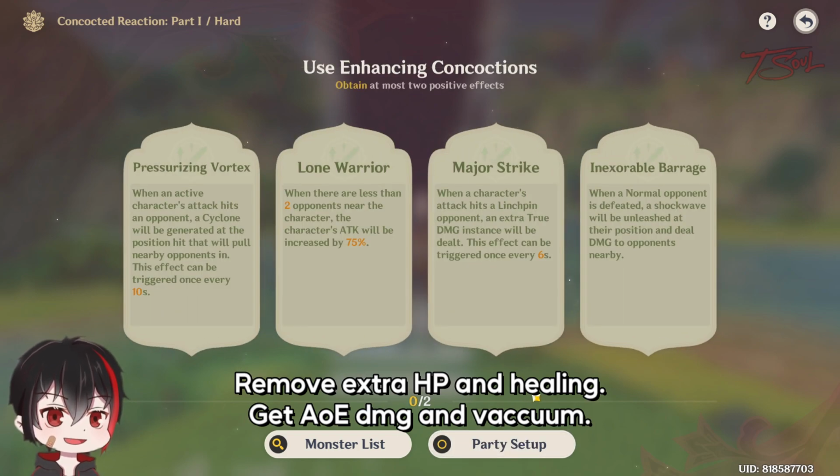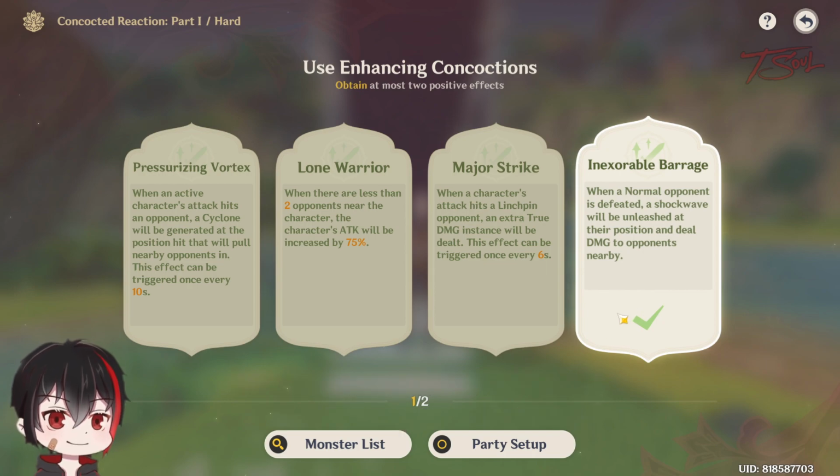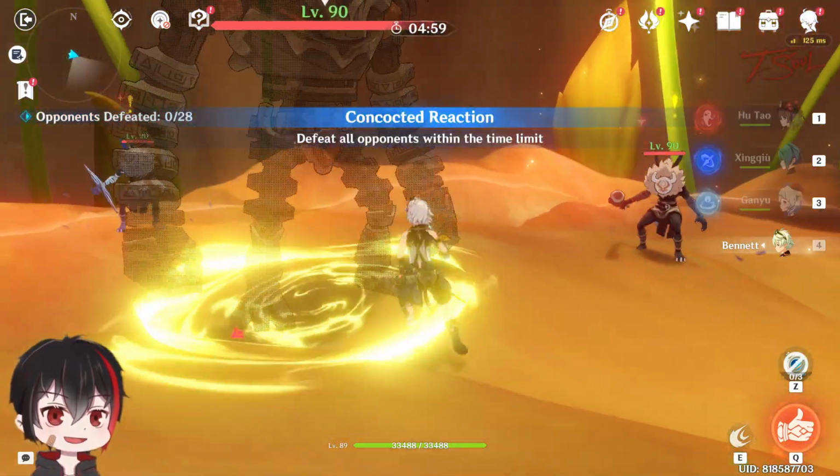The next 2 are buffs for myself, and since I kept the one to allow more enemies to spawn, I'm gonna want to have the shockwave to do more AoE damage when I defeat an opponent. And since there's so many enemies, I will also want the vacuum effect to suck them in. Now let's get this party started.